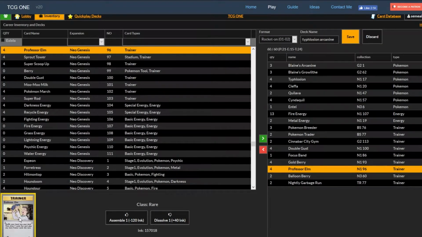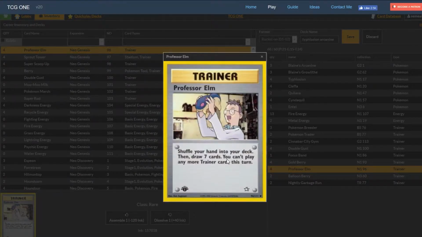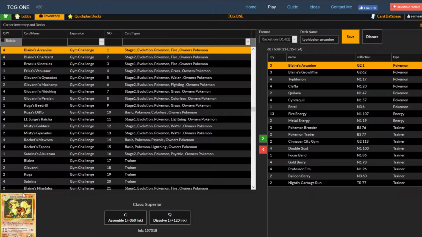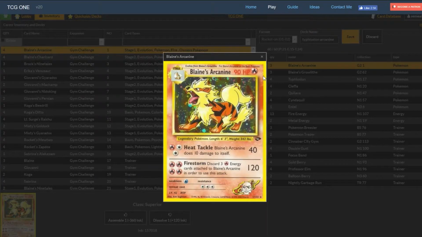Professor Elm is here for our draw support. Shuffle your hand into your deck, then draw 7. You can't play any more training cards this turn. Some people will be tempted to play Elms early just to see if they want to get more evolutions in play. But I would say that instead of doing that, try to save some Elms for late game, because when you're starting to attack with your attackers, again, they have 3 retreat, and so you're not going to be able to shift to a Cleffa very quickly to be able to get a new hand.